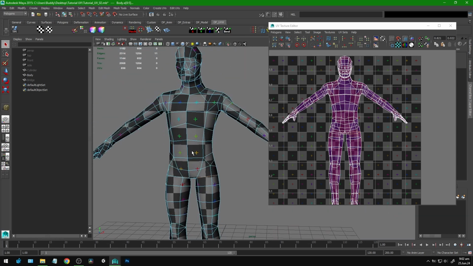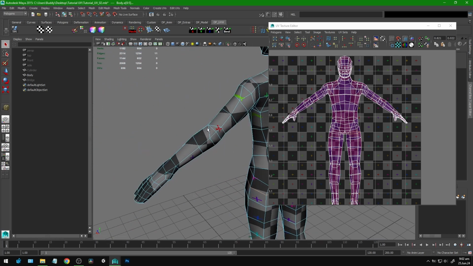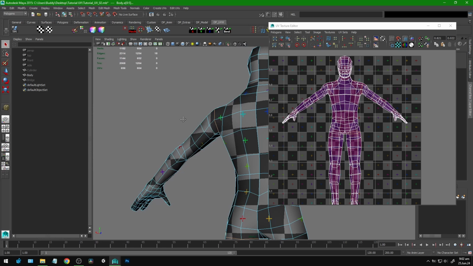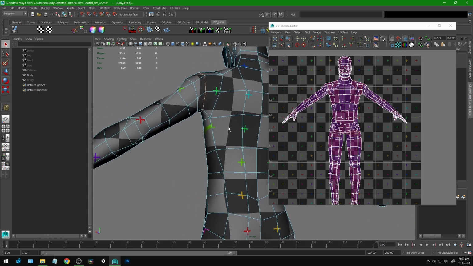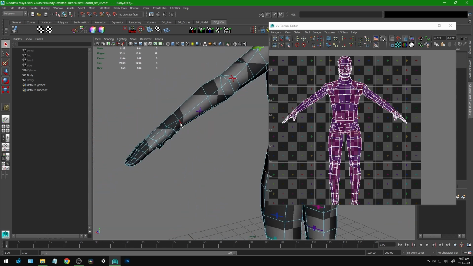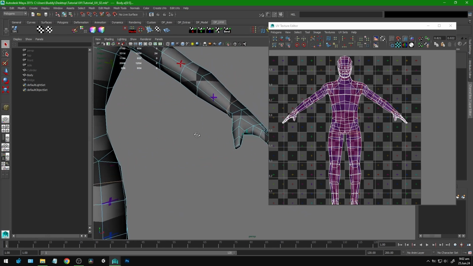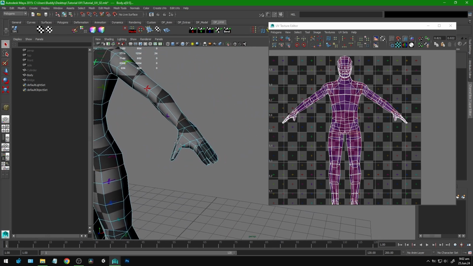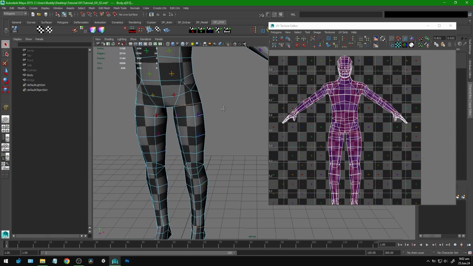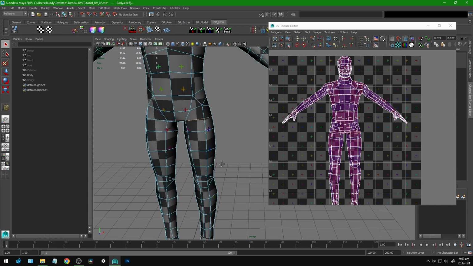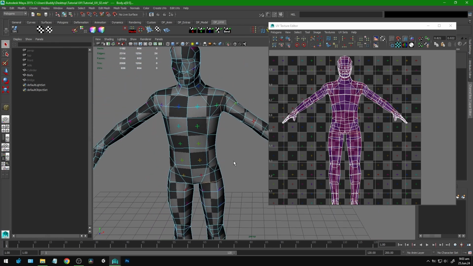But for now, I'm just going to chop this guy up. And if you think about it, I'm basically just making cylinders, just making a bunch of little tubes to deal with. And I'm going to try to keep these cuts kind of discreet. But these are the usual cut points that I do here. So I'll isolate the hand, I'll chop the arm off the shoulder, and I'll take the leg and the foot apart as well, and then I'll kind of just leave the torso where it is.